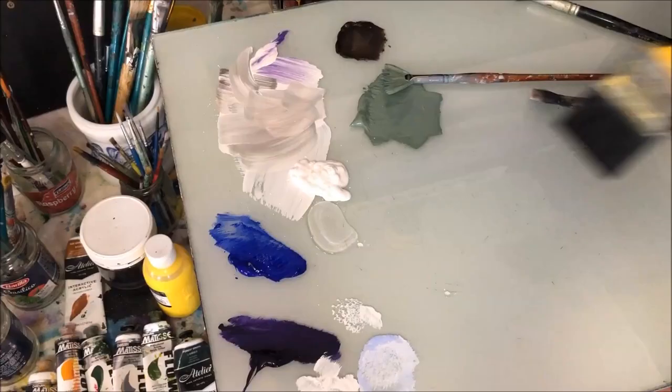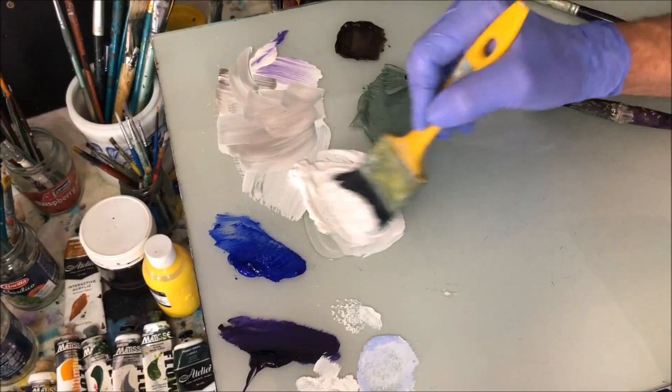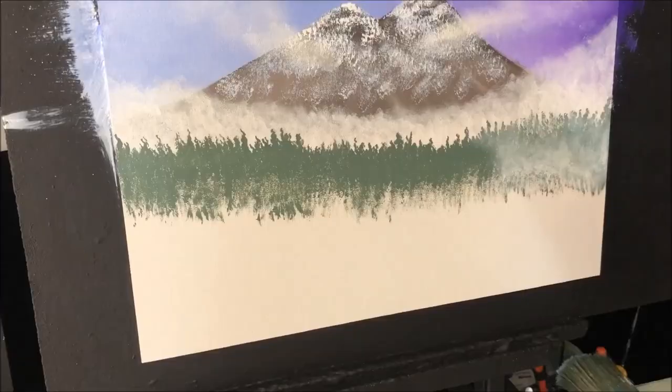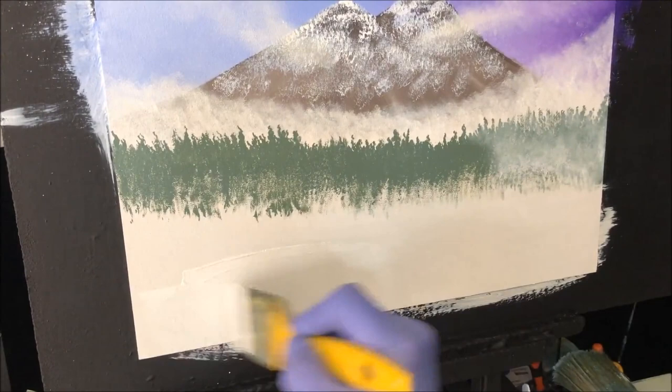Now we're back onto this brush here, because now we're going to put the bottom layer on. So back down here with the craft paint and a bit of retarder in there, because we're going to get this for the foundation for our snows, because I want this to be nice and merging colors. So I'll just get this on down the bottom, get up to that green first. All right, laying the tools down. There we go.